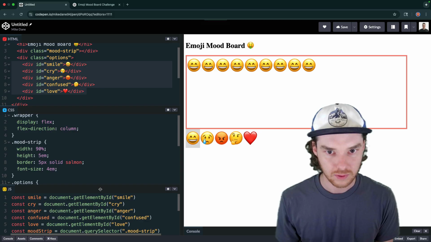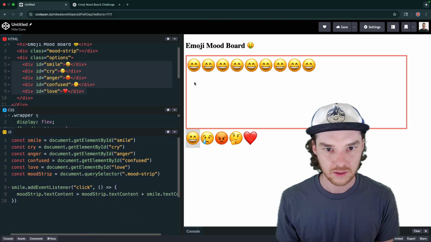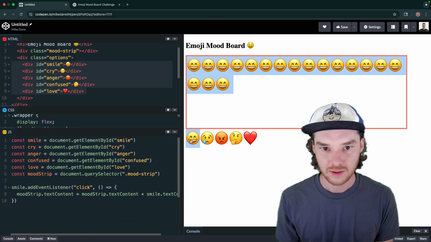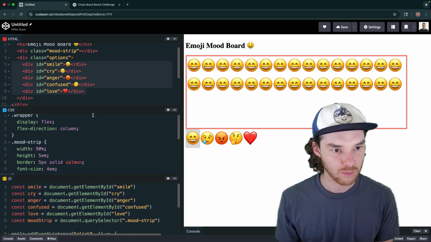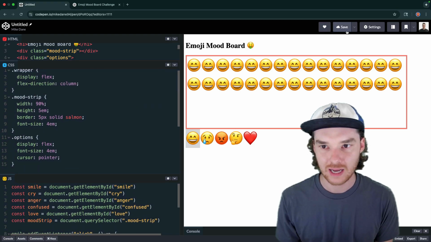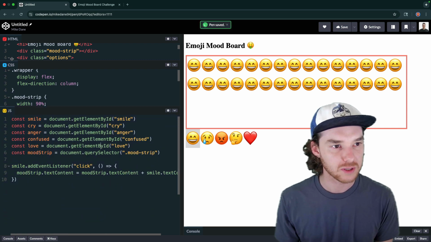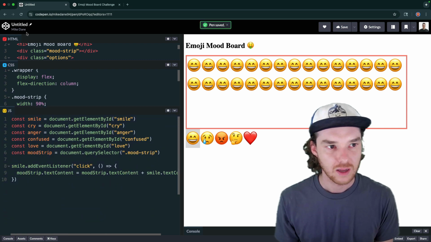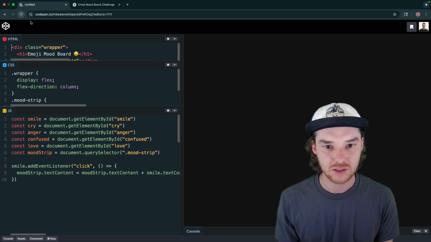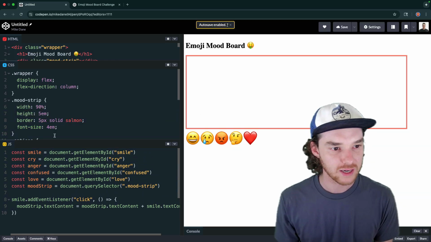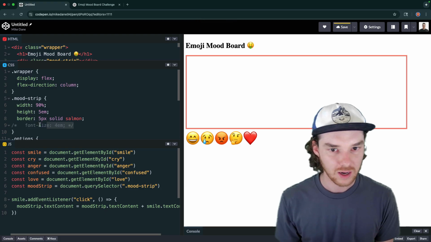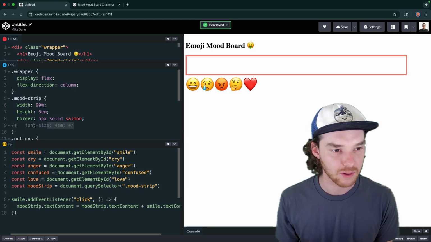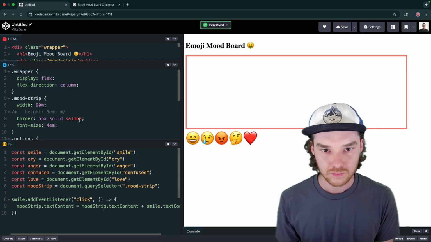Okay, there we go. And now whenever I click the smile, we just have emoji city, like all of these emojis are getting added onto it. And why did the height expand on this? That one is interesting to me. Not 100% sure why that happened. Let me see if I can refresh the page and if it's just, no, interesting. So when I increased the font size, it overrode the height. Huh, I'm gonna have to think about that one. Anyway, for now we can just ignore it because it doesn't really matter.